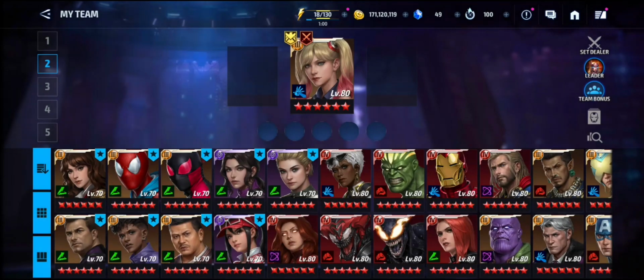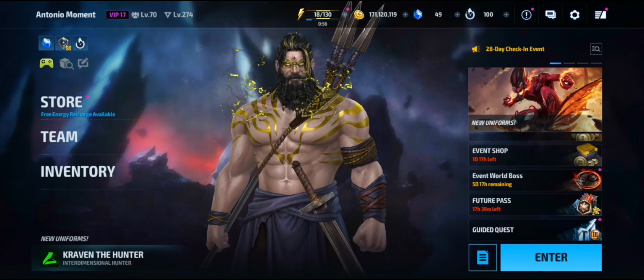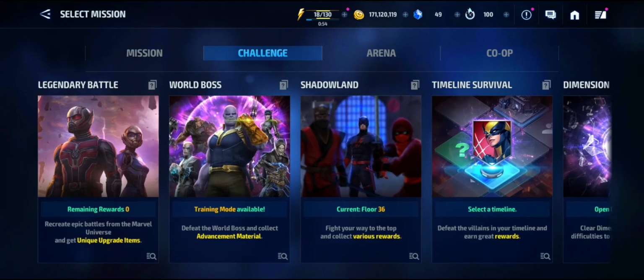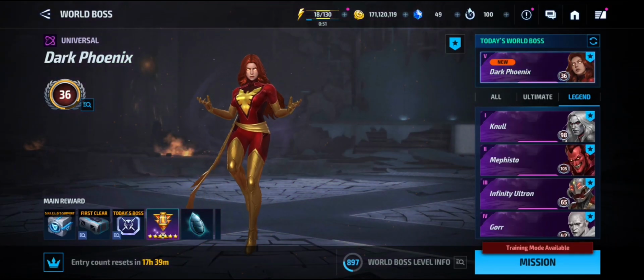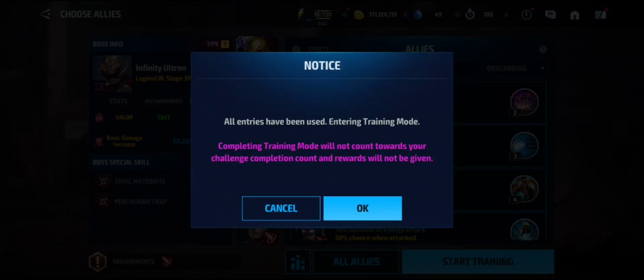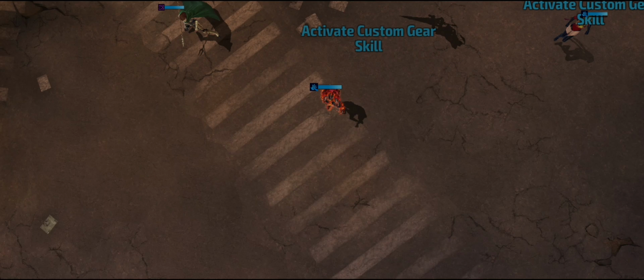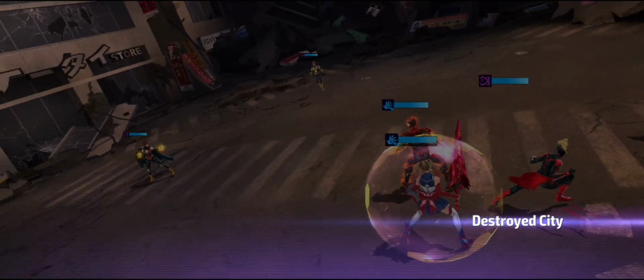Alright, so we're gonna go right back into stage 39 of Ultron. Captain Will will get the gold later. Same team up. We're gonna see how much she can get down to in 3 minutes. So the last time was 24 bars, so we're going to see how far she can get now.